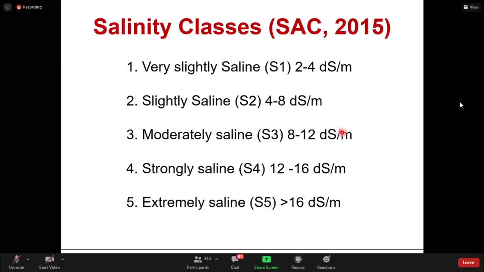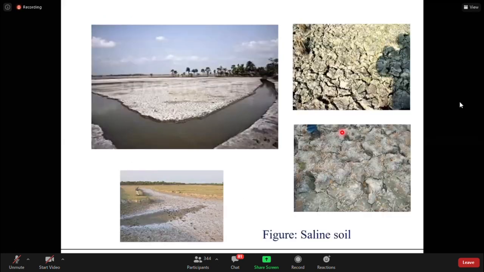So a saline soil is a problem soil, but it is not a problem in the wet season. It is a seasonal phenomenon. It is a season-based problem. The problem is mainly in the dry season. Our boro season, boro crops are affected mainly. So this is the scenario. You will find these types of scenarios. I personally took this picture here at the bottom in a rice field. I personally took this picture as well, and these are from the internet.